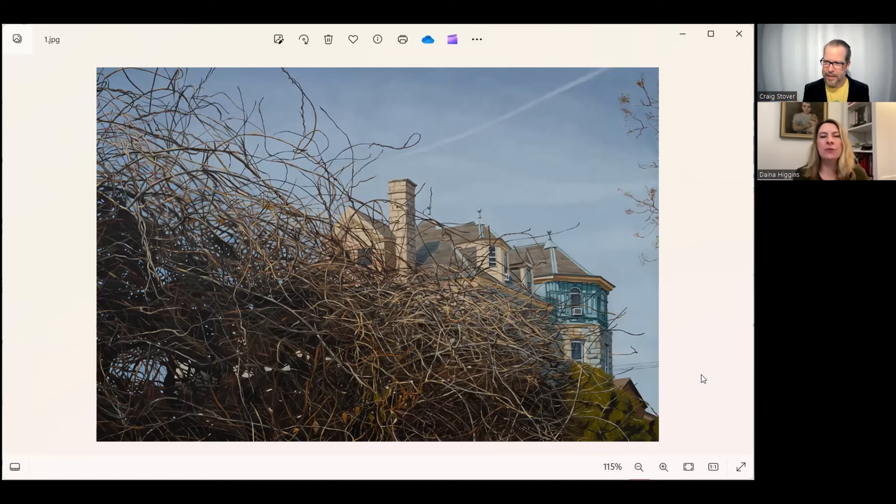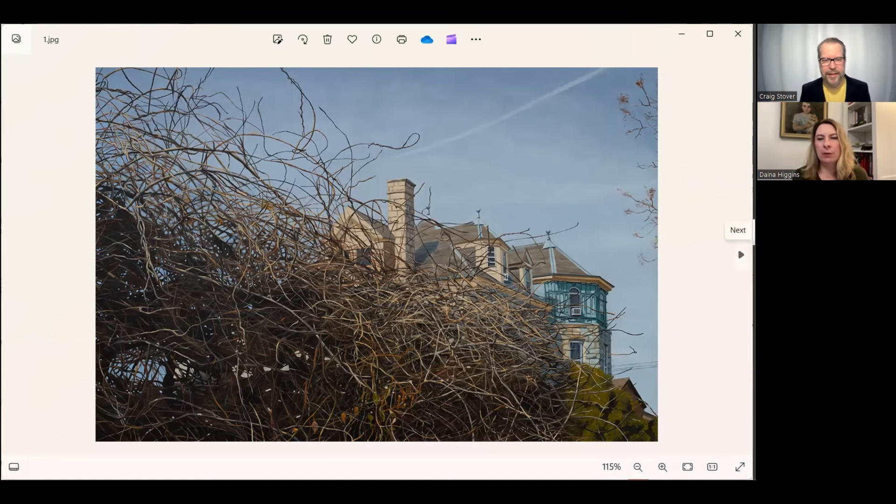My first question about this is: what is the size of this painting? This is 20 inches by 30 inches. So it's a pretty good size. And you work in a variety of mediums — I was thrilled to see that you did years worth of spray paint work but then you're also working with acrylics and oil. Do you remember what this piece is made in? This piece is oil — it's oil on panel, so it's a very smooth surface and I was able to get a lot of detail.